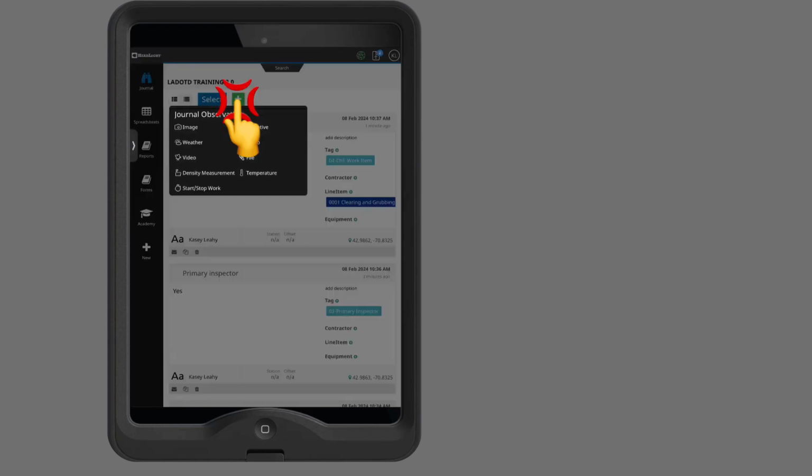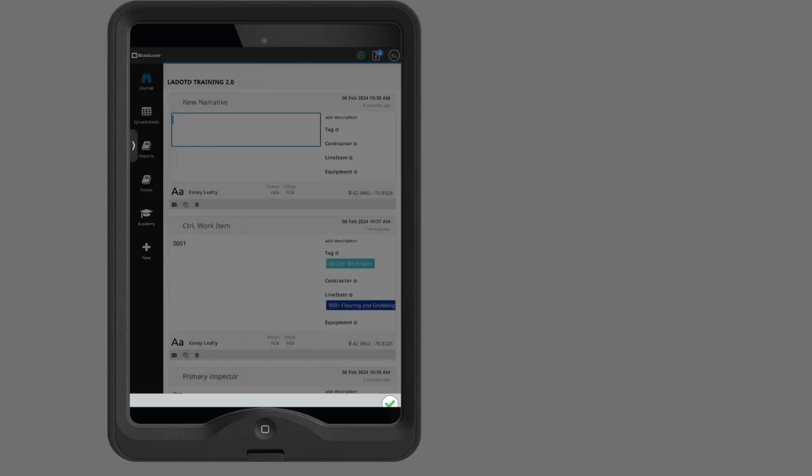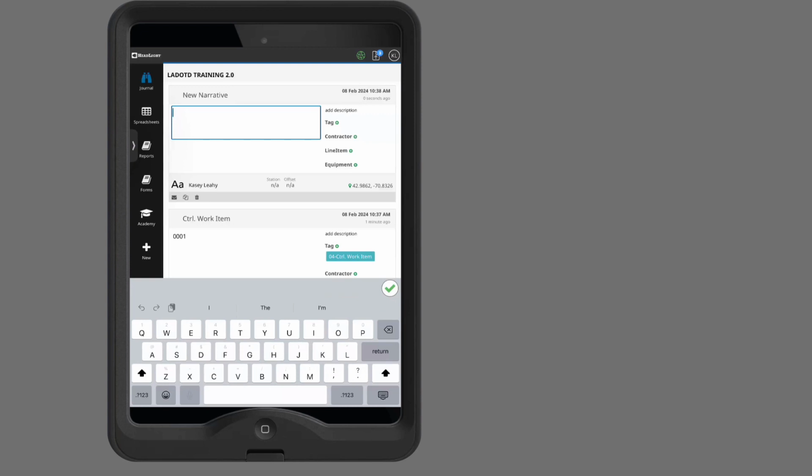So the next one you're going to get into is your time charge comment for the day. If you click on that green plus and select narrative, here again, similar to whether or not you're the primary inspector, it's just a yes or no. Was time charged for this day? You would enter yes.